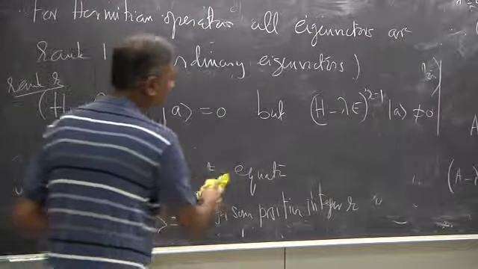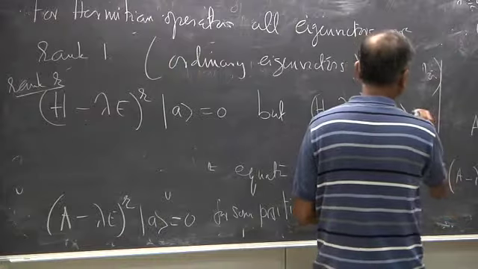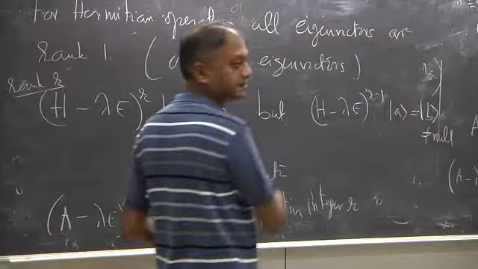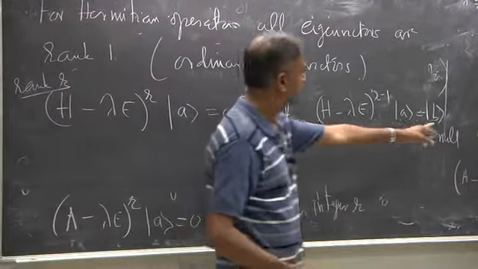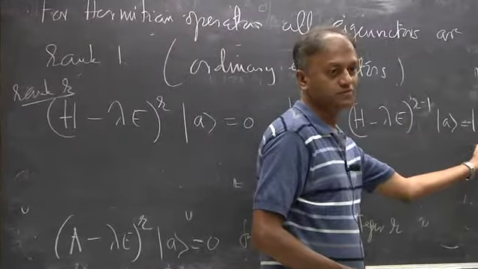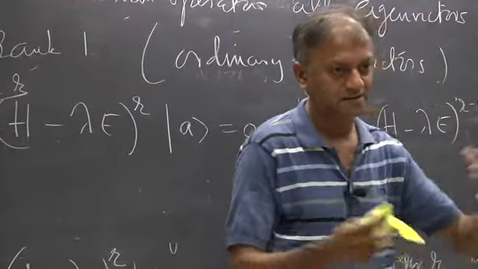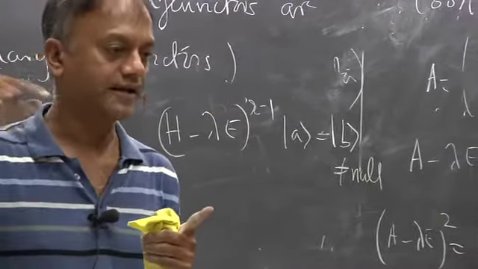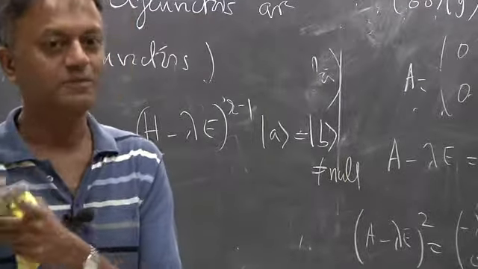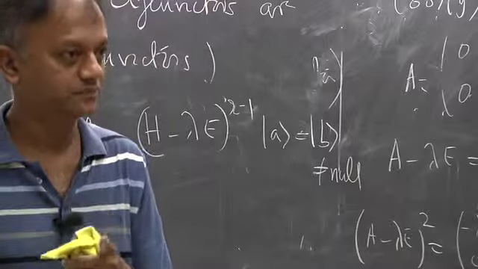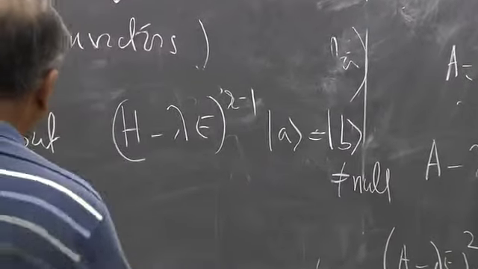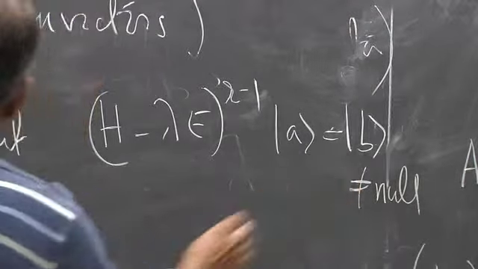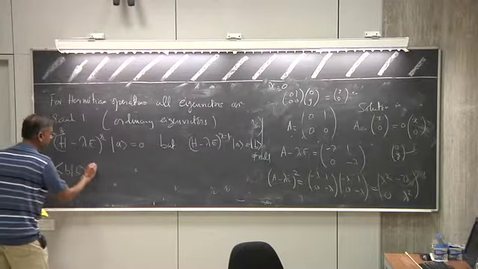So this will be some non-zero state, so let's call it B, some B which is not 0, which is not null. This will be some state in the Hilbert space. Let's take the norm of that. Since this is not a null vector, the norm of this has to be greater than 0. Remember that the scalar product satisfies one condition: that B with B is always non-negative, and it is 0 only if B is a null vector. For any non-null vector, it is strictly positive. So the fact that it is not a null vector implies that B with B is strictly greater than 0.